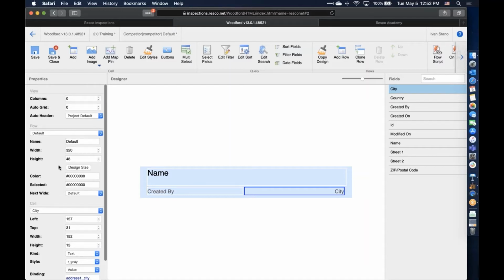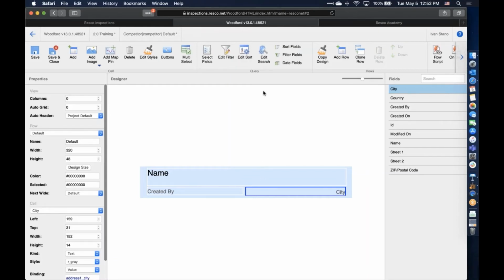It can be as detailed as defining the color, defining the width, height. You can actually do it easier using your mouse as well. You can place them anywhere on that view designer. Also define some grids, etc., if you want to have a grid in your application. So really a lot of things that you can do as part of the design of the view.